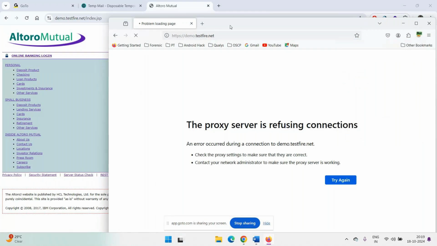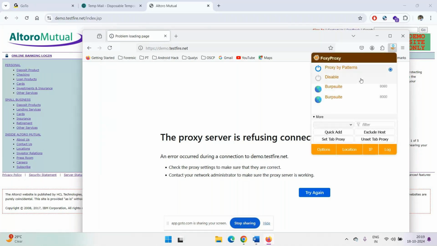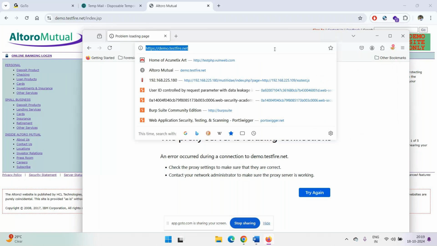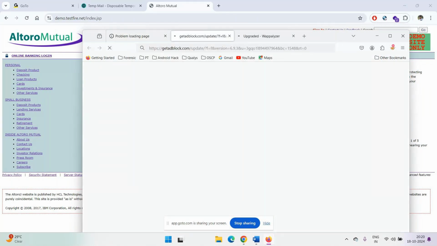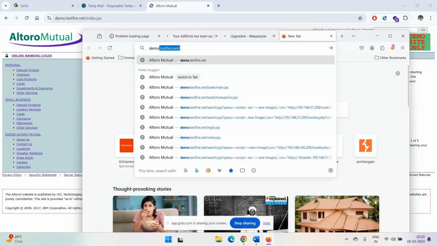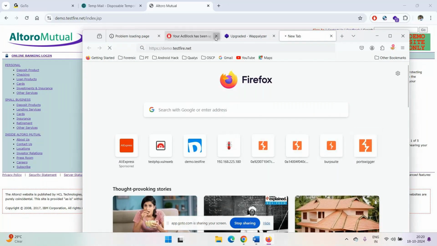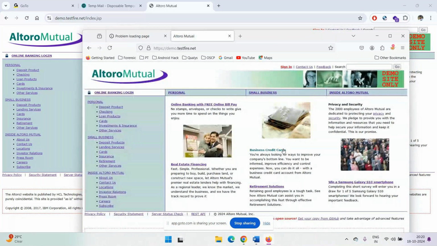As an attacker, in browser one, I am visiting this vulnerable website. So browser one, which is Mozilla, is the attacker's browser.